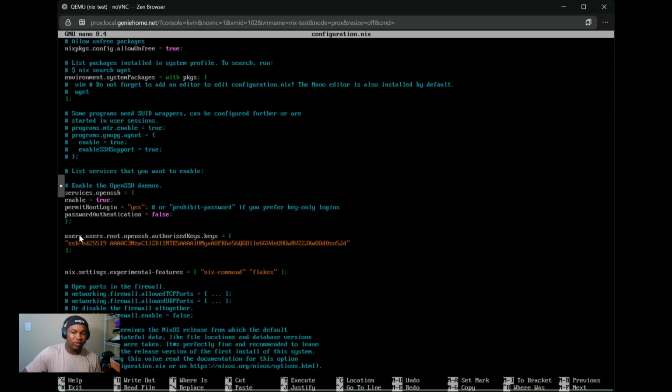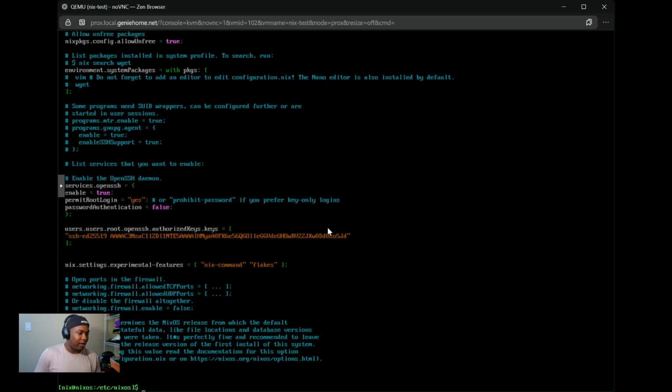The SSH key shown here is my public root key for my main NixOS workstation. Yours may be different, so adjust accordingly. And then I also added the Nix setting experimental-features, nix-command flakes, and that's how you enable flakes. After adding those settings, all you want to do is apply your changes with the command sudo nixos-rebuild switch.